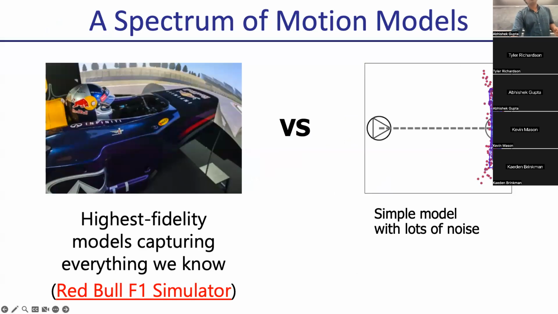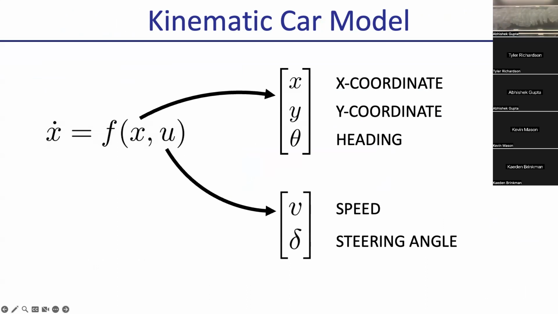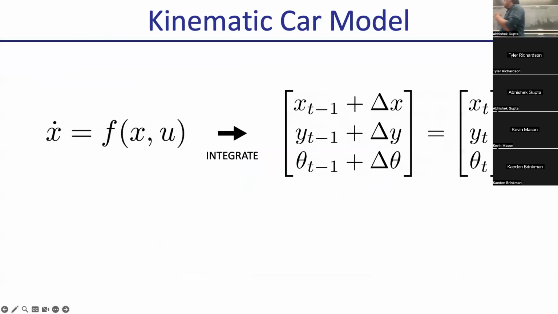Okay, so what we've talked about so far is we have a system of x, y, theta, and we have actions that are V and delta. We want to figure out what the change in x, y, and theta is going to be. Once you have that, you had your previous x, previous y, previous theta. Once you know x dot, you can figure out what delta x, delta y, delta theta are going to be. And then you can figure out the new x, new y, and new theta. So your motion model tells you, given a particular action, what is the change in x, the change in y, and the change in theta.